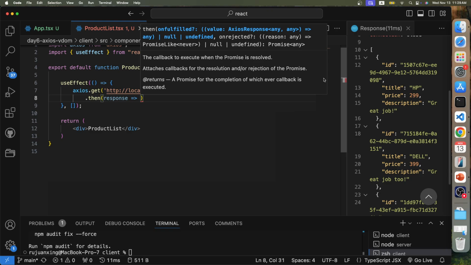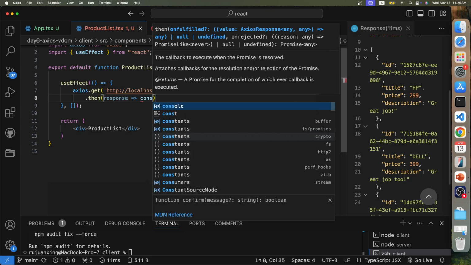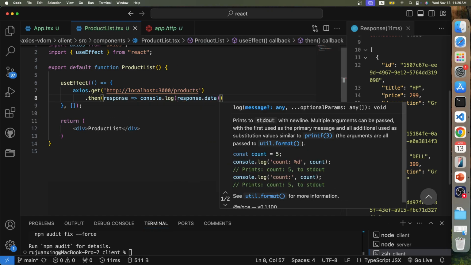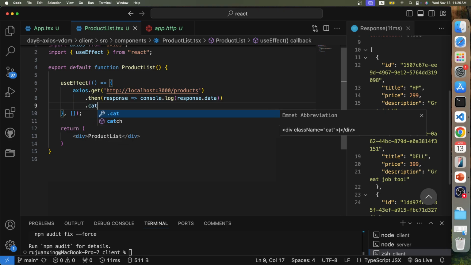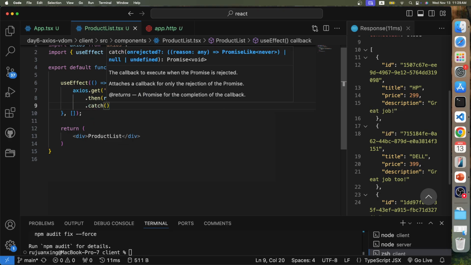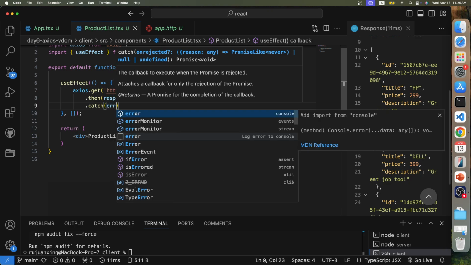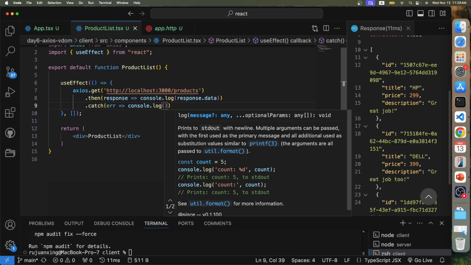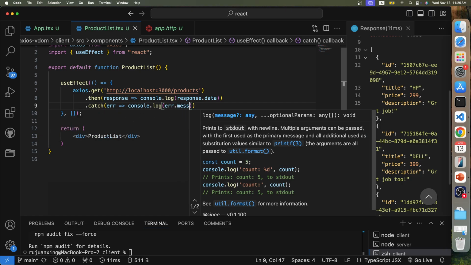Response, as we mentioned earlier, this object will give you everything at once. If I want to get the data, first I will do a console log of response.data. Then we can do a catch if anything happened with the URL. I will say err, console.log err.message.